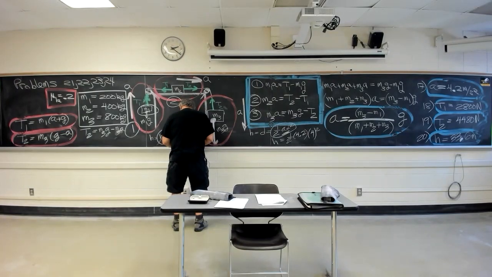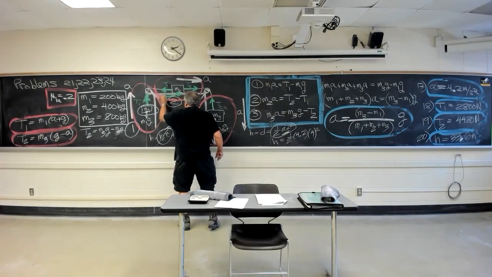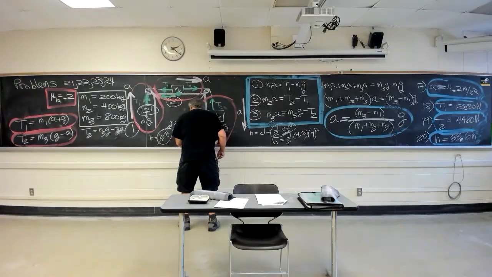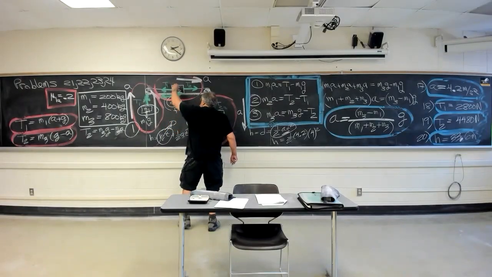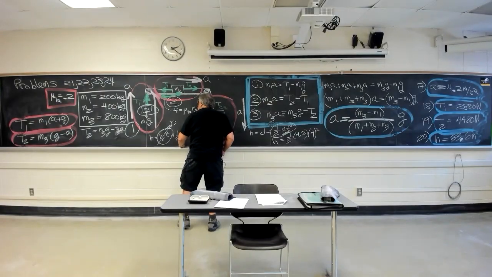We've got this right here, and it's a bit exaggerated, but this right here is the force of friction, and it's equal to the normal force times mu sub k. Well, the normal force is the straight down M2G. So that right here is a part of this whole thing.